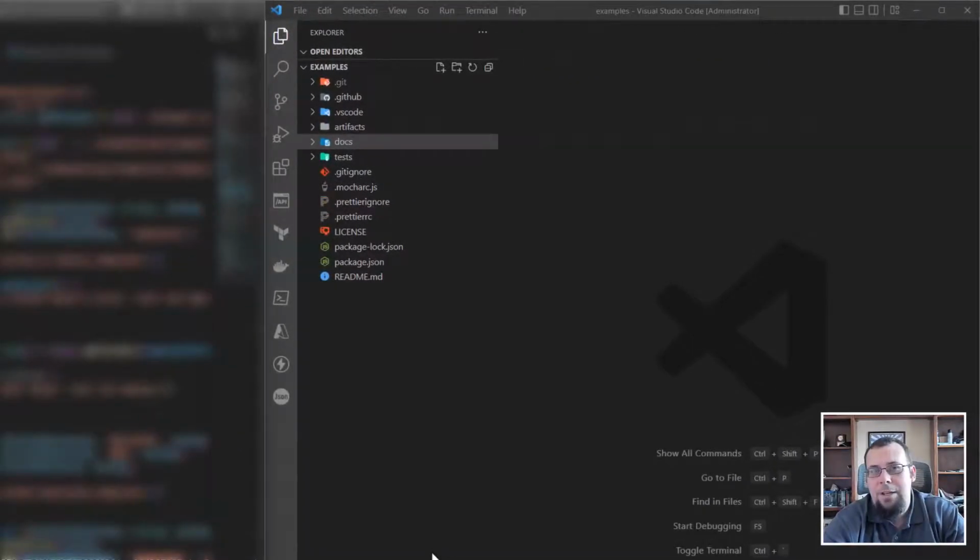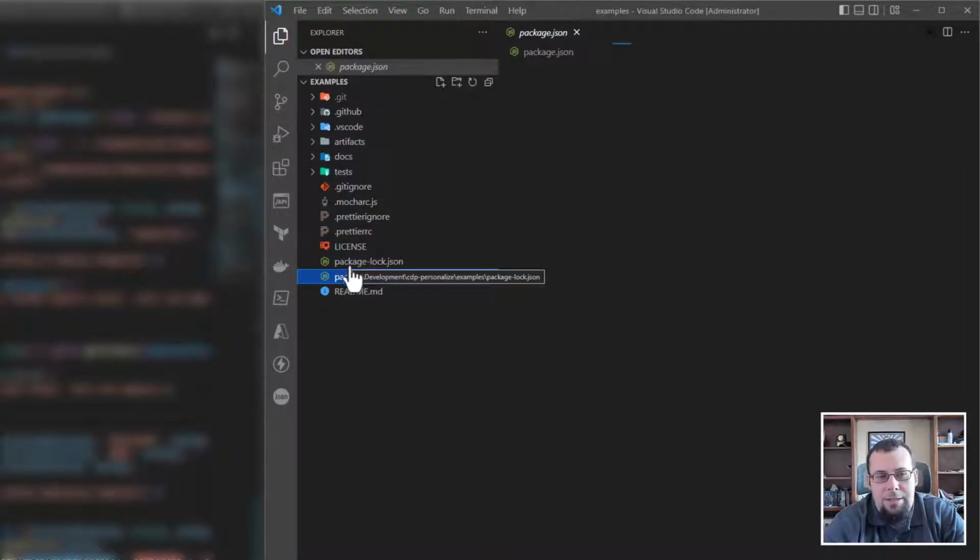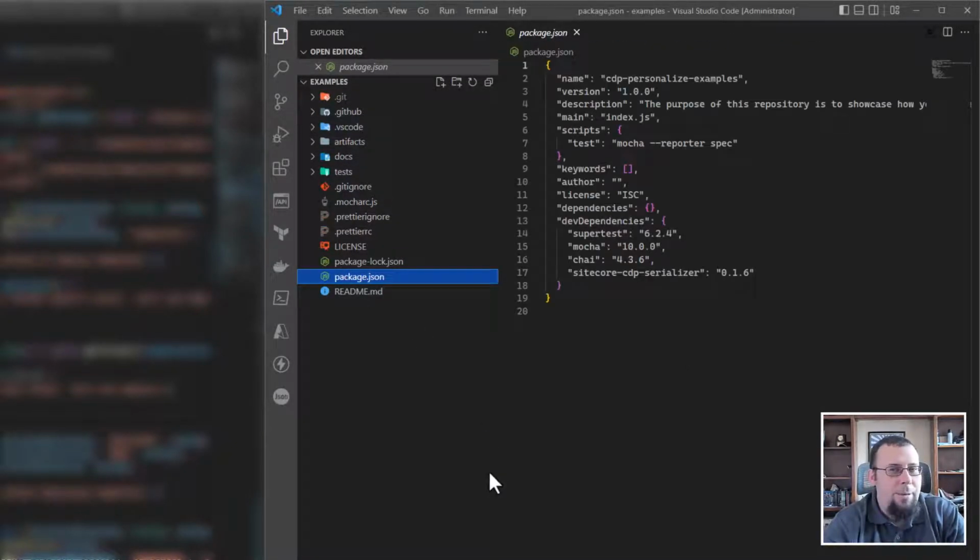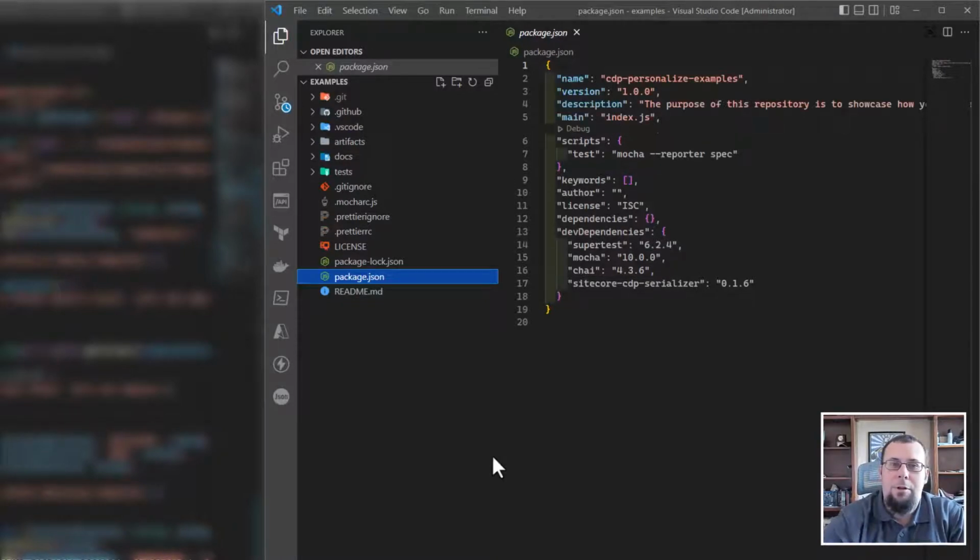So let's talk about a few things that are in here. There's a lot of things in place that are really provided as examples of how you could do it. The first thing you'll notice is that there's some configuration for Mocha. Mocha is just the unit test framework that I'm using to do unit testing locally. What's great about this is if you want to do unit testing with the code that you're writing for a decision model or a decision template or a web experience template, then you can wrap those with Mocha tests. I don't have a perfect example, but I can show the syntax of that.